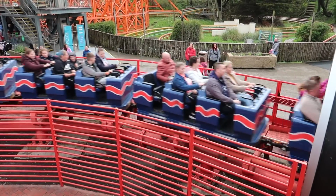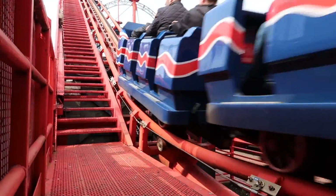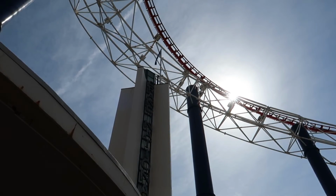I think I'm going to do the big one now because the queue's died down a little bit. It's just inside the station. That'll do. On the back row, the big one just then. Really, it's in a good mood again today. Wasn't quite as good as the ride I had on the late night riding last Saturday, but it's still good, it's running well. A little bit of wind up there, so it's not quite carrying the same amount of speed over the hills, but I enjoyed it. It's always good on the back row. That lovely, violent kick over the top of the first drop.